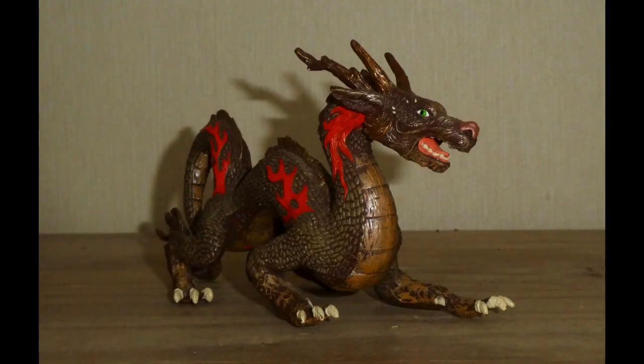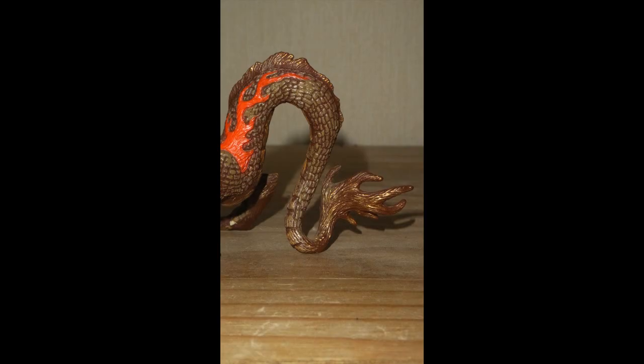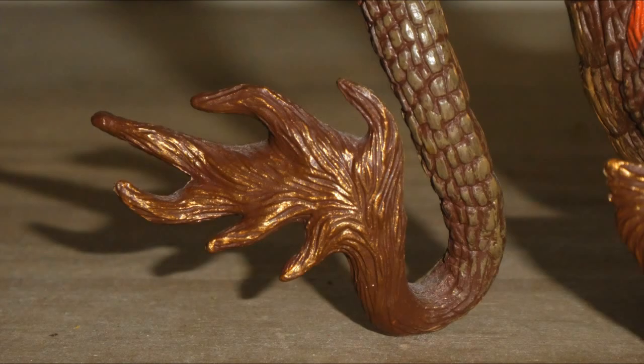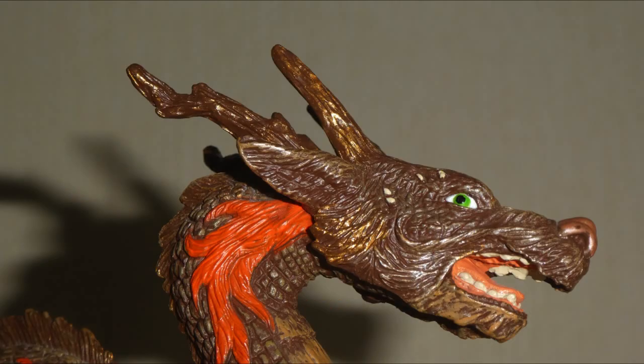His fire markings are appropriately red. He is in the classic Chinese dragon pose, which is majestic. He has deer antlers between his horns and ears, and where Western dragons possess points at the end of their tails, the Eastern Dragon's tail has a fire-like formation. Another thing that makes Eastern dragons stand out from their fire-breathing European cousins are the moustache-like whiskers. Here on the Papo figure they are sculpted, where on the Safari Chinese dragon model the whiskers are sculpted outwards.